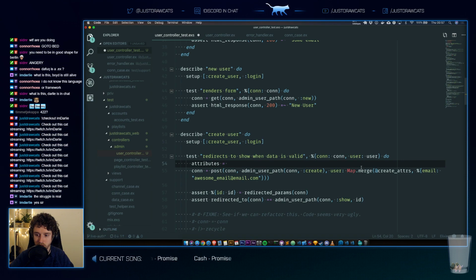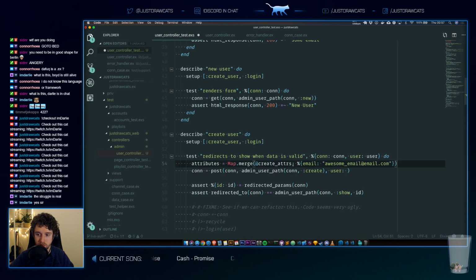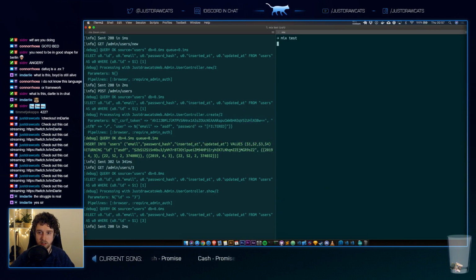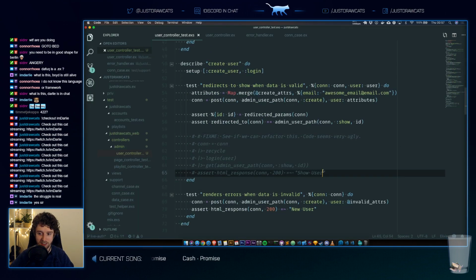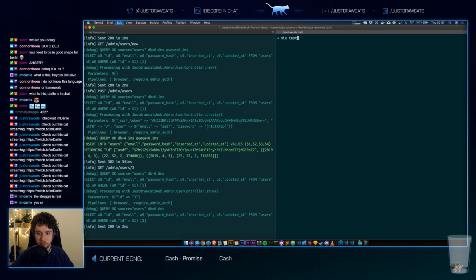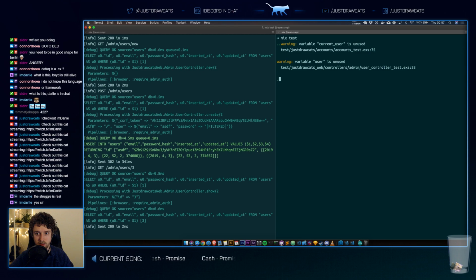Okay. So, attributes. Let's put this in a variable. And then shove this in here. Nah, this is good enough. Okay. So now we should be able to create a user, which means that my status code is 200, which is passing. Good. Now we can enable this test, which should say, I can also go to the show page and you will also be there. All right, beautiful. All right, that's working.